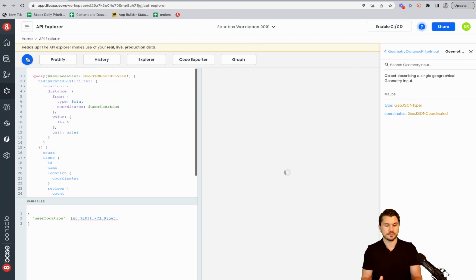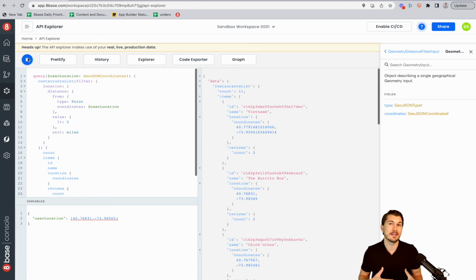So there's our query, let's run it. There we go, cool. It's returning 11 records that are within the proximity of the user that we specified. And if we brought that down to less, let's see, yeah. We just filtered it down further by lowering that number, so we know it's behaving as expected.